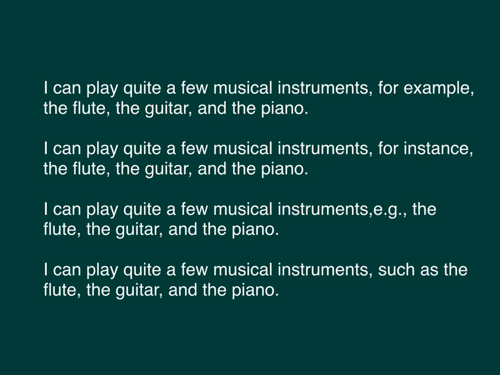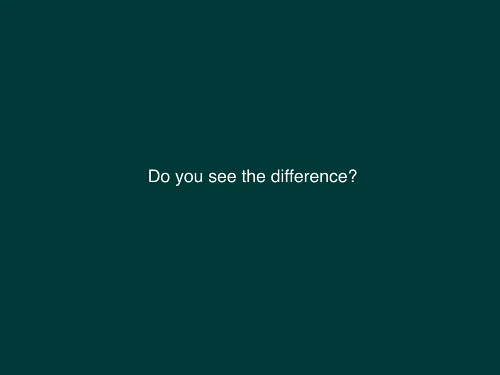I can play quite a few musical instruments. For example, the flute, the guitar, and the piano. I can play quite a few musical instruments. For instance, the flute, the guitar, and the piano. I can play quite a few musical instruments, e.g., the flute, the guitar, and the piano. I can play quite a few musical instruments, such as the flute, the guitar, and the piano. Do you see the difference?